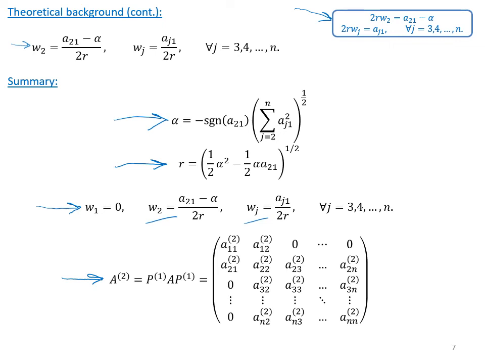And the resulting matrix after the first step, after the first Householder reflection, will be a matrix with 0 entries in the first column, starting from the third row. And because we deal with a symmetric matrix, we have 0 entries starting from the third column as well. But the rest are just non-zero entries.